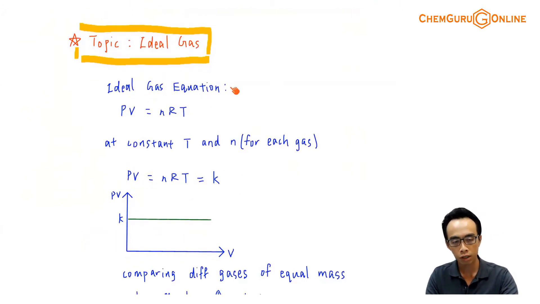And let's take a look at the ideal gas equation. First thing, we want to figure out the shape of this graph. Based on the ideal gas equation, PV equals to NRT, pressure times volume equals to the number of moles of the gas multiplied by the gas constant and temperature. Question mentions that temperature is a constant, and the number of moles for each gas will stay the same during the plot. So for each gas, N will be a constant, and if I consider PV equals to NRT, N is a constant, gas constant obviously is a constant, T is a constant, so PV will be a constant.